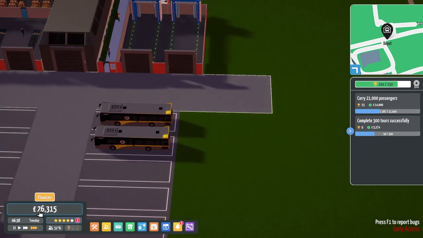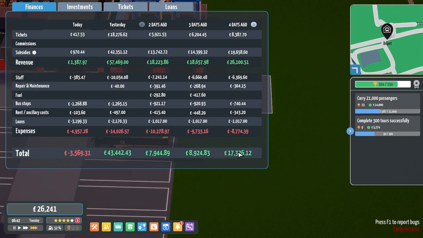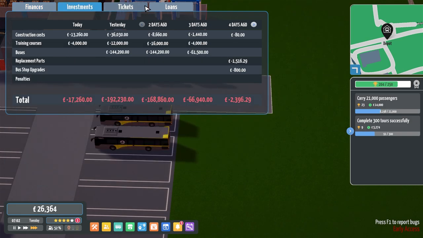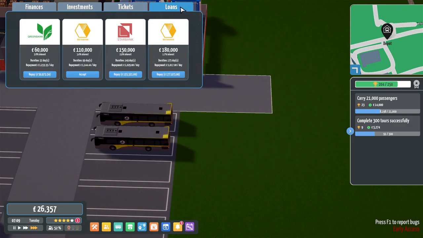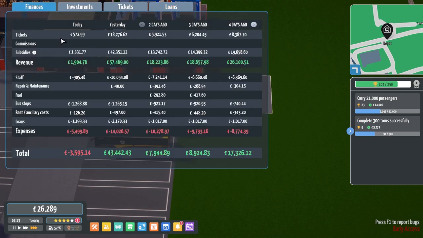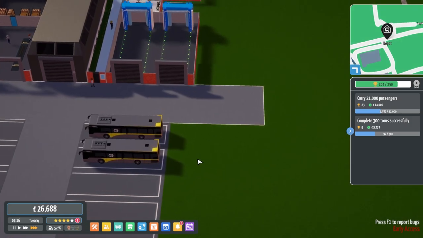In fact, we've not actually looked at our finances. So this was the weekend, obviously, it was very low. We made 43,000 on the day, on the Monday, which is insane. We've made 20 more thousand than the previous week, the previous Friday. So this is just going well. Loans wise, we could repay loan. We don't have enough money to repay loans, to be fair.